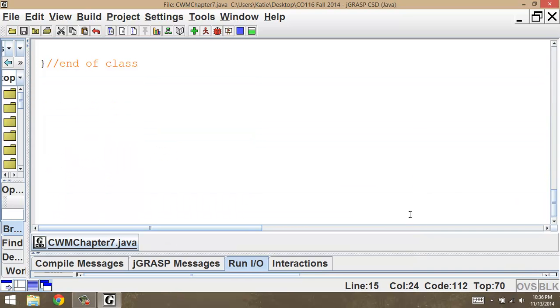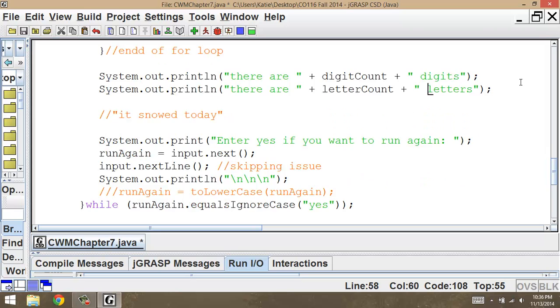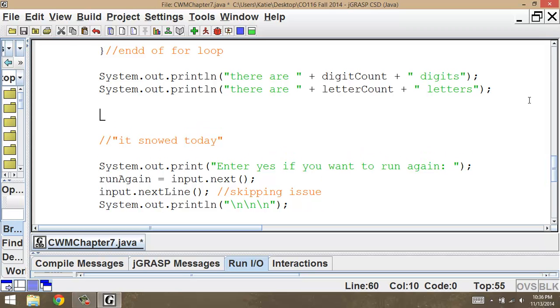Now the only other thing we want to do, well, I'm going to add a space right here because that drives me nuts. But the only other thing we want to do is meet the final requirement where it says display a message if it was successful or did not. So that is after our for loop's done, and now we said how many there were, we're just going to do a basic if statement.